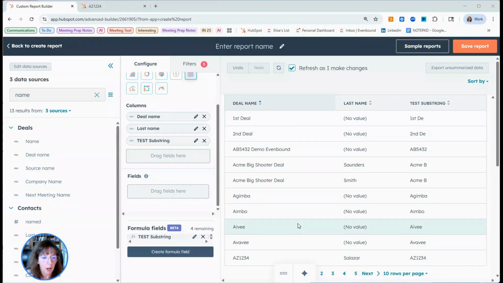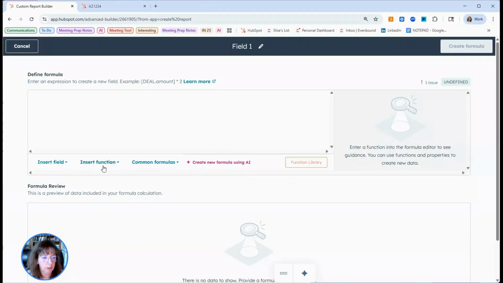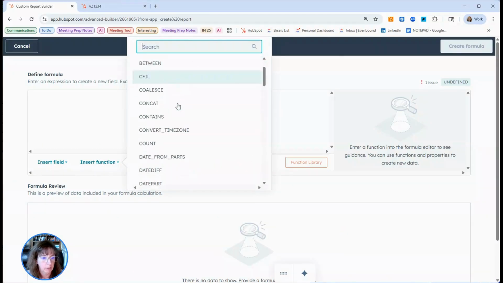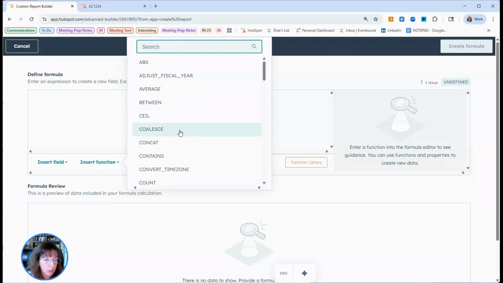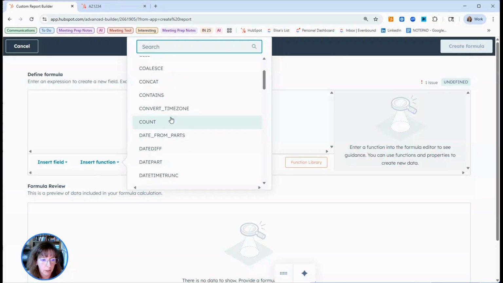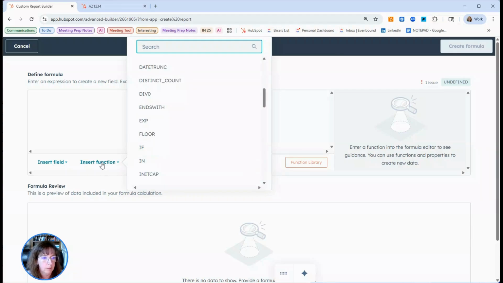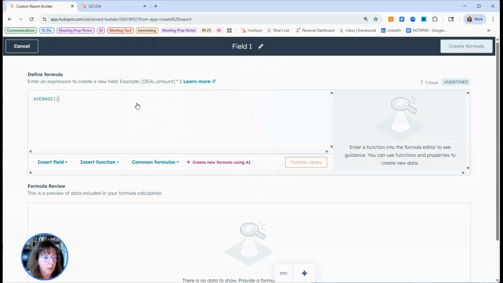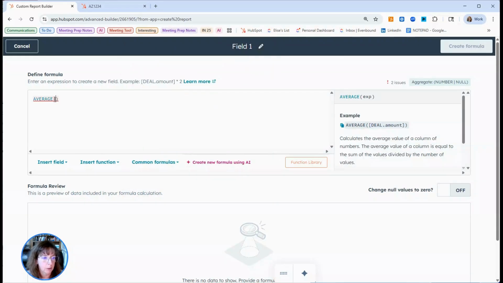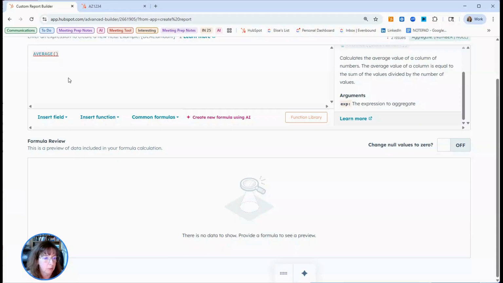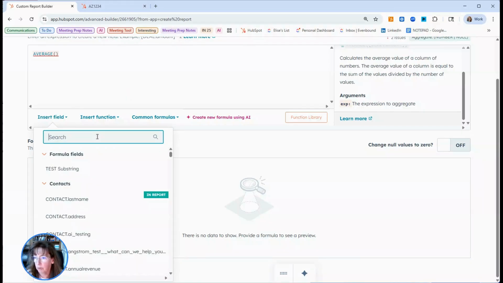Okay, so I want to show you some other fun things about formula fields. First, we're going to create another one, and there's a lot of functions available, so you can look here and just see what you can do besides substring or numbers, count, date difference, all sorts of things that you can come up with, if-then statements. I'm just going to take an average, and it immediately brings up that formula. You've got to get your mouse right there in between, and then you can insert a field. So that would be a property. I'm going to just do the number of associated deals.